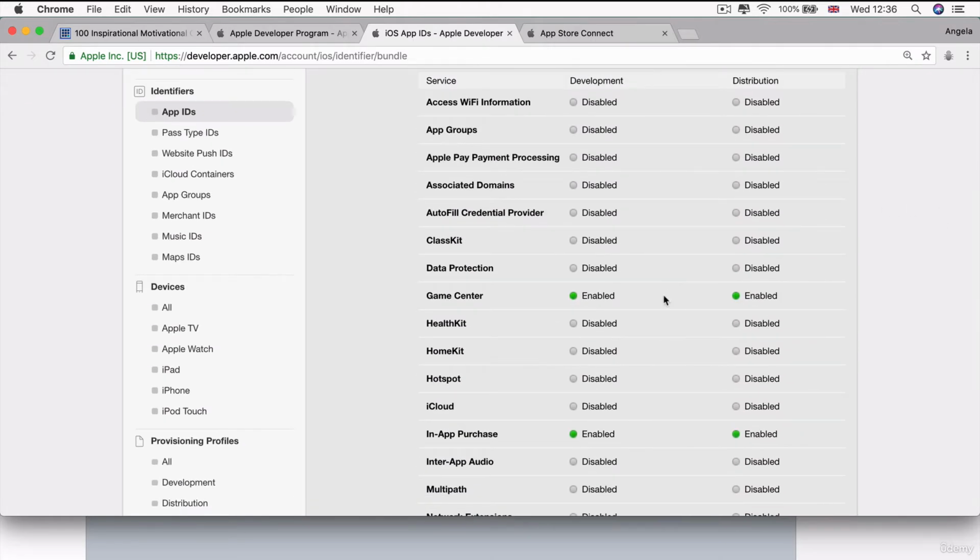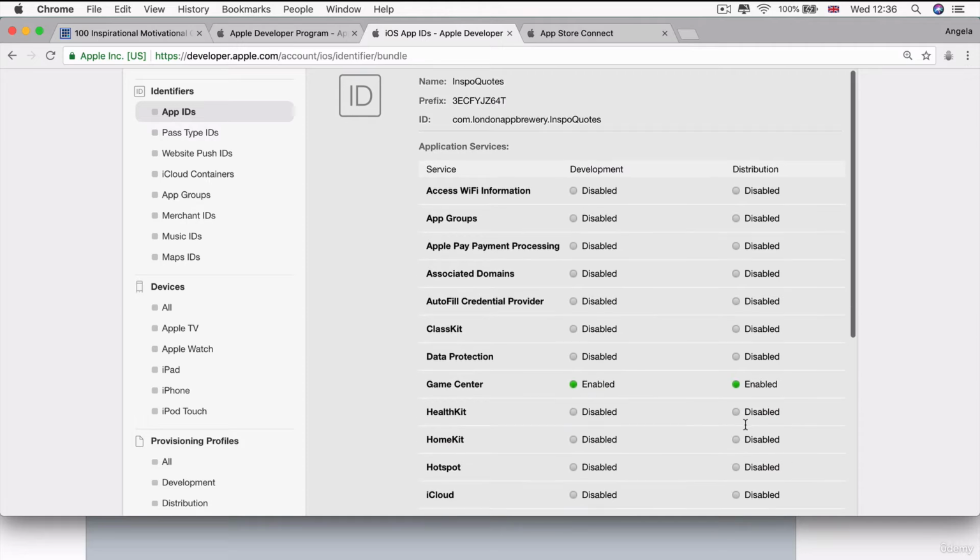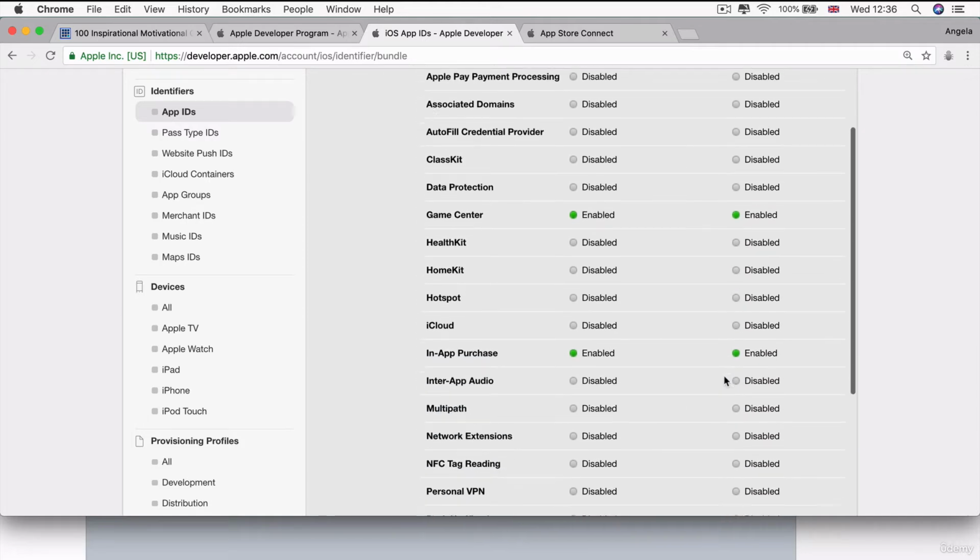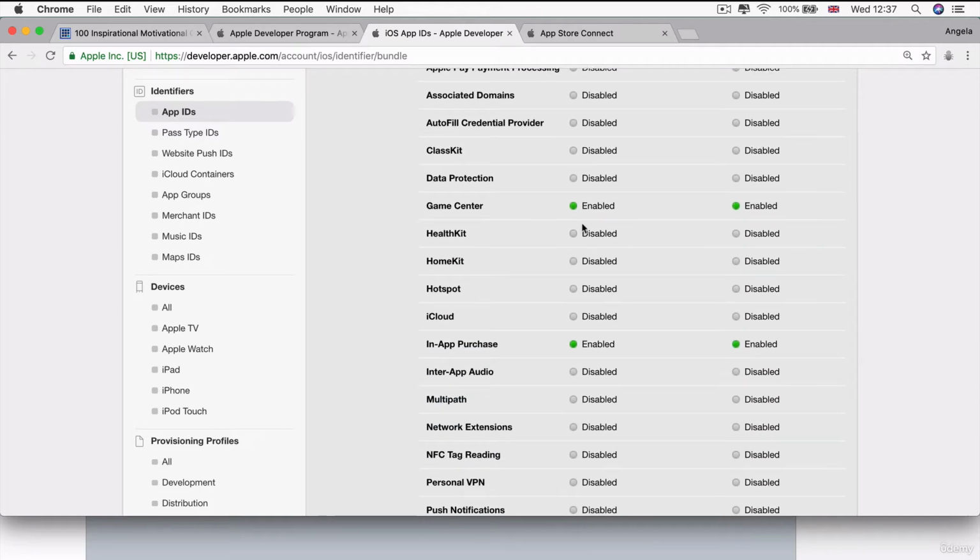Now, don't worry if these green lights aren't switched on when you're clicking on register and done. They take a little while to come on, and you can view it at a later date and you'll see it switch on after you've clicked done. So this information is going to propagate through Apple's servers and databases. So while it does that, let's do a couple of checks to make sure that we have as smooth a ride as possible.